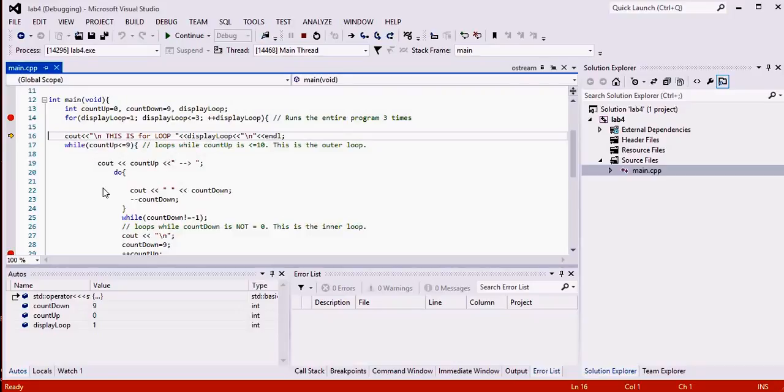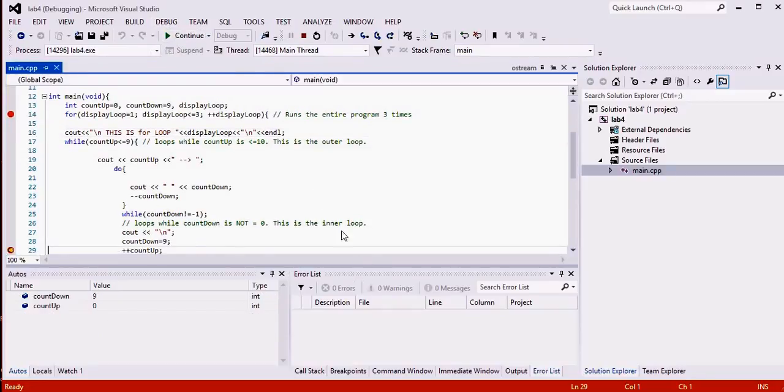So stepping into is pretty much going further into detail on everything. And if you want to stop, you can just stop debugging right here. Or if you want to continue, you can just continue your debugging right here.